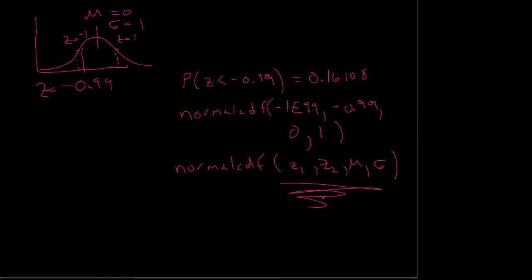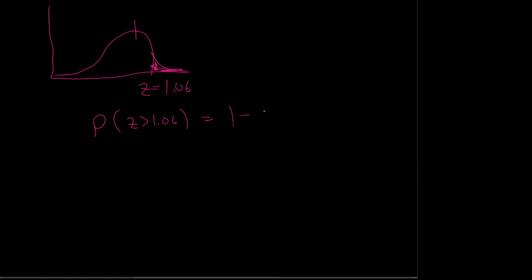For right now, I'm going to look at different z-scores. We're going to do a low one, a high one, what's to the left and what's in the middle, just like I did with the tables. Now we want to know the cumulative distribution up to z equals 1.06, and let's look for the things to the right of z equals 1.06. So we have a z-score of 1.06, and we want the stuff on the right tail here. If we remember, the probability of being greater than 1.06 is 1 minus the probability of being less than 1.06.